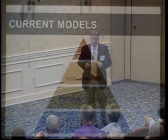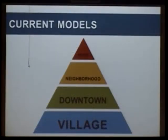A village is just a group of people living together in a community. We're going to show you some examples, particularly one in the Netherlands called Hogeweyk, that basically created an entire village of about 100, I think it's about 130 people, that live within that village, but it includes everything they need. So it's almost like a little downtown in a way, but it's also a very strong community of folks living with dementia. So again, through that continuum there, there's any number of ways that we can do this, and graphically we want to show you some examples of each one of those.